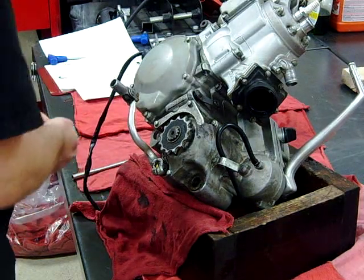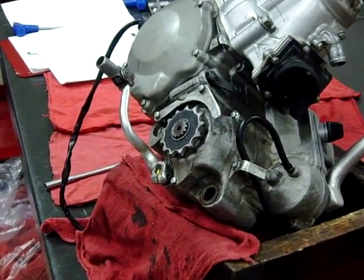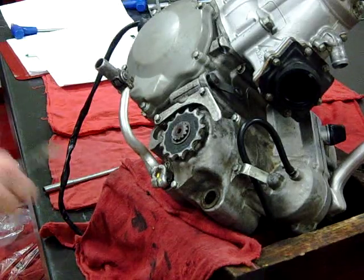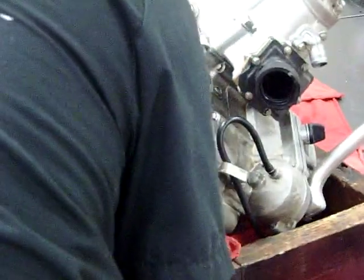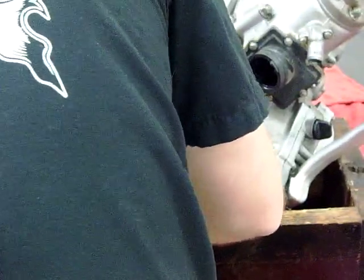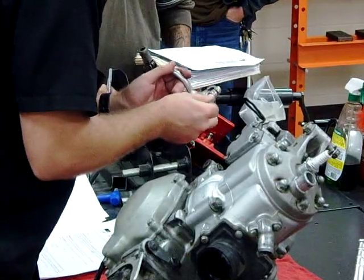What if I can't get this off? Right now it's kind of sticking on me. Another thing I can do is grab a chisel — or a cold chisel — and a hammer, and wedge it in here. That's going to split that wedge and then I should be able to pull it off. This one's being a real pain. You can see how that's ground off — it probably just needs to be replaced.